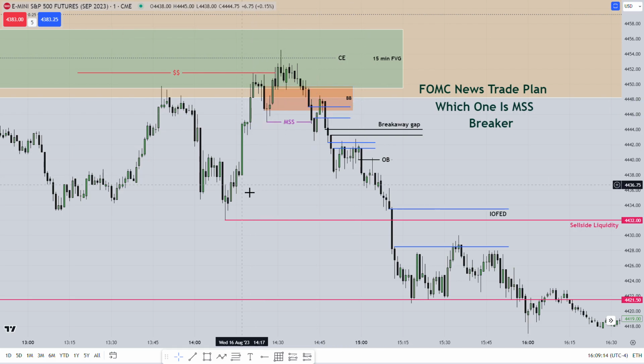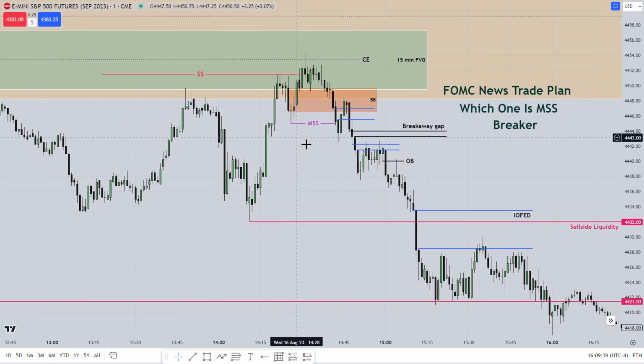So what is a breaker? Price goes up, down, and makes a higher high. When price breaks the low, the down close candle is my breaker. Price goes down, goes up, supports this breaker, then breaks lower.